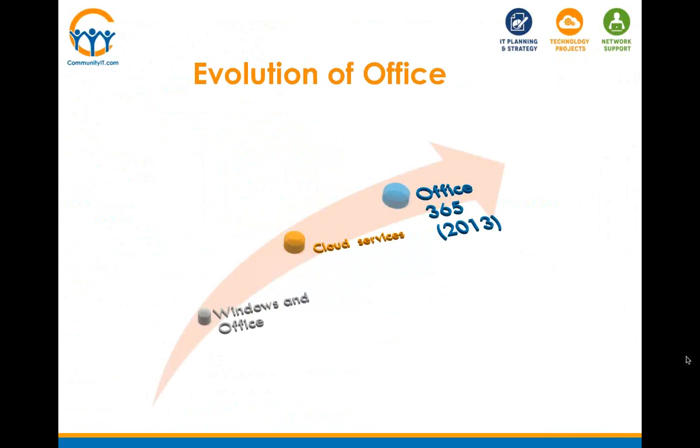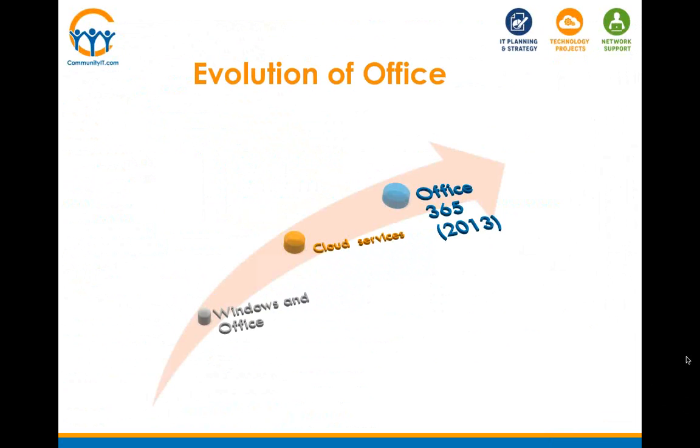So Microsoft's products have continuously evolved, and users have grown to depend on these applications. In 2008, Microsoft stepped out of its comfort zone with local applications, and also with a little push from Google's momentum at that time, launched its cloud service to the public. Back in 2008, it was called BPOS, Business Productivity Online Suite. BPOS only offered at that time Exchange Online, which is your email service, and a very basic SharePoint Online, which is more of a collaboration tool.